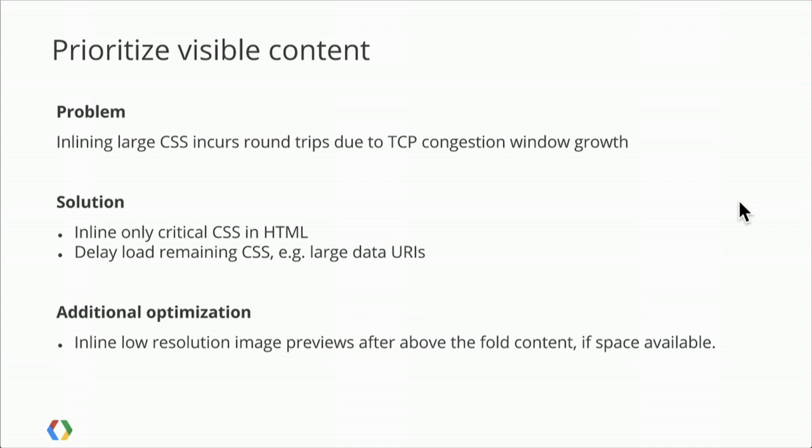The only issue we're faced with now is that we've got this large blob of CSS in the head. And as Doantam talked about, that ends up delaying render of the page due to the TCP congestion window growth. So what we want to do is identify the critical CSS, that CSS that's needed to style and position content on the page, and load that inline in the head. Ideally, that's small. And then defer the non-critical CSS. So let's see what that might look like.